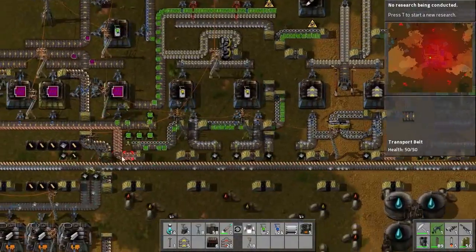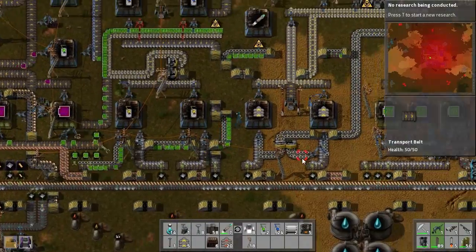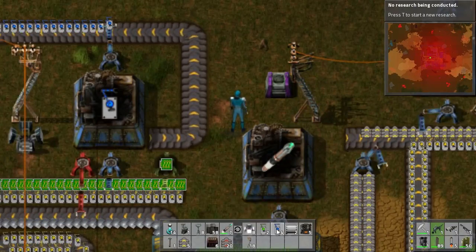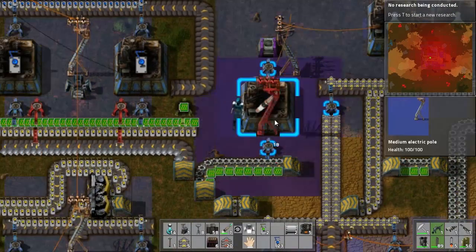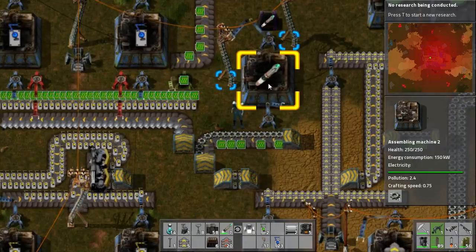Which ones do I have over here? They are active provider chests, so we're going to make one of them. I'm going to shove it here. Okay, and then we're going to output this stuff into there. You will create them once I power it up a little bit more by putting that there. Go. So that's now going to make them.